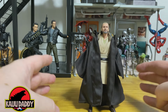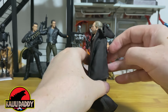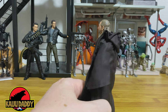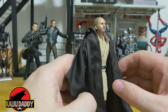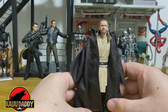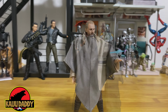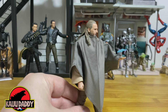It's okay. It's a decent robe. It's better, in my opinion, than most of the soft goods that Hasbro gives for the figures. And it's nice that it's wired pretty much everywhere that you might want it, with the exception of down the seam in the back. But it's good enough. I would have liked it maybe a little bit more brown, but you know, that's what it is, and it's all right. Now this one, this tunic one, I do like this one.